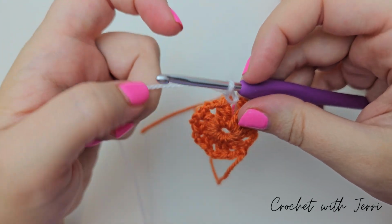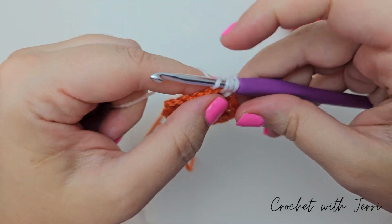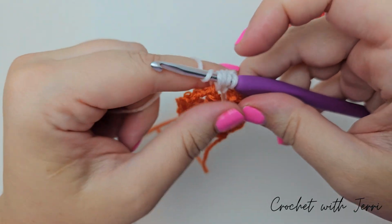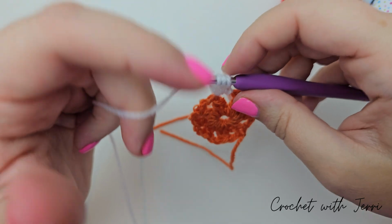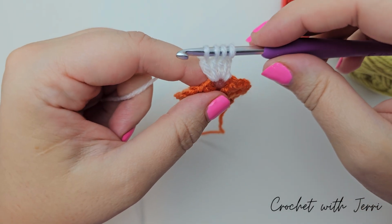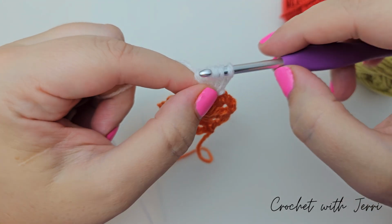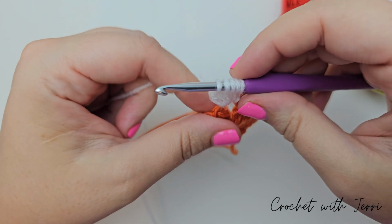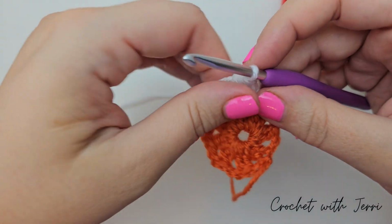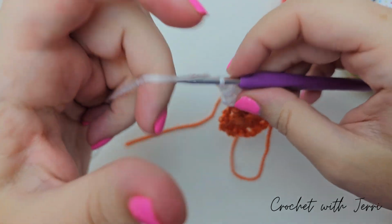So for a treble 4 cluster, we're yarning over into the space, pull up a loop, you've got 3 on your hook, yarn over and pull through 2. Yarn over into the space, pull up a loop, yarn over, pull through 2, you've got 3 on your hook. Yarn over into the space, pull up a loop, yarn over, pull through 2, you've got 4 on your hook. Yarn over into the space, pull up a loop, yarn over, pull through 2, you're left with 5 loops on your hook, yarn over and pull through all 5. After you've pulled through those 5, you want to chain 3, 1, 2 and 3.